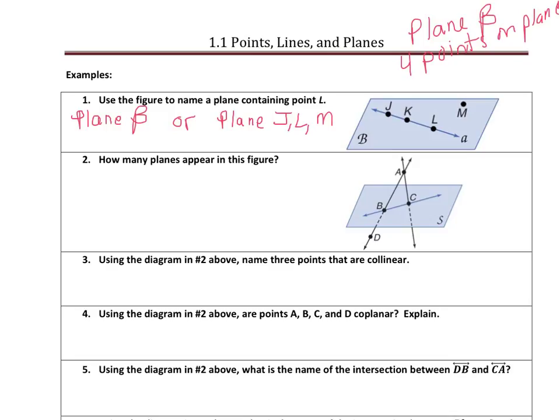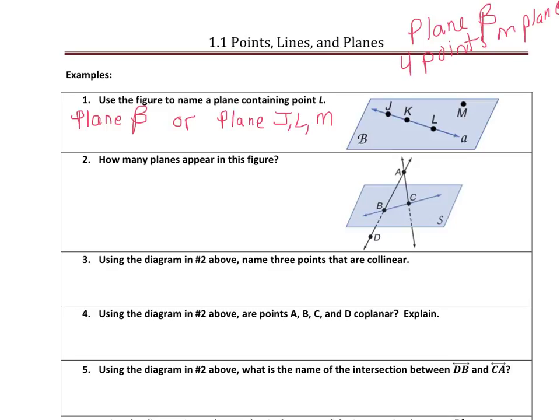Okay, so we've got a plane S here that's shaded. Think of that as a piece of paper or something flat. These lines here are going through the plane, and we know that because of the dash. It's almost like this AC is a pencil going through the piece of paper through a hole, and these dashed lines show you that you can no longer see the pencil below the surface, and when it finally pops out in your vision here, it becomes solid again.